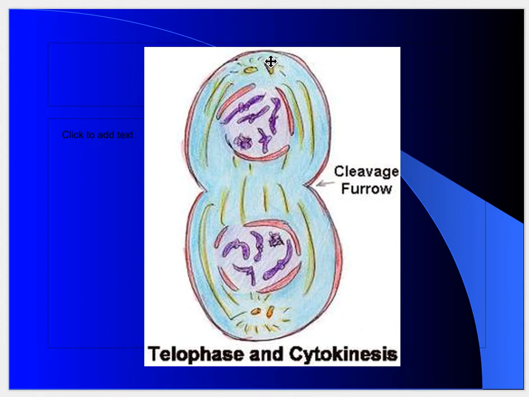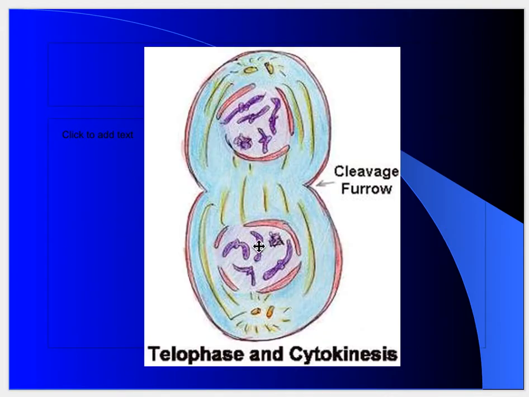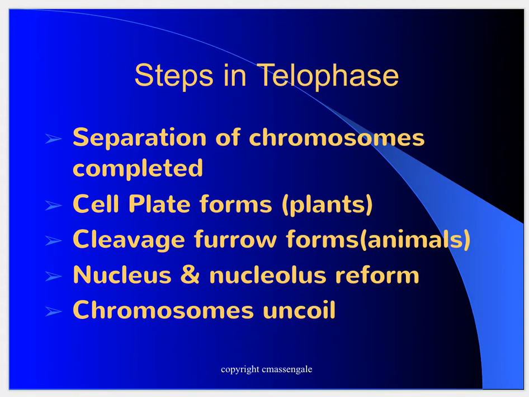You can see these centrioles up here. The spindle fibers have become detached from the chromosomes. You have this daughter set of chromosomes here and this daughter set of chromosomes here. And then inside the nuclei, the chromosomes are going to start to uncoil again and just become a long chain, not specifically a chromosome.